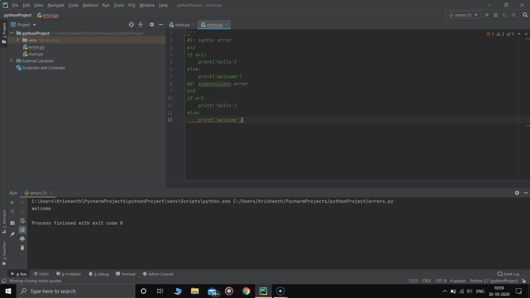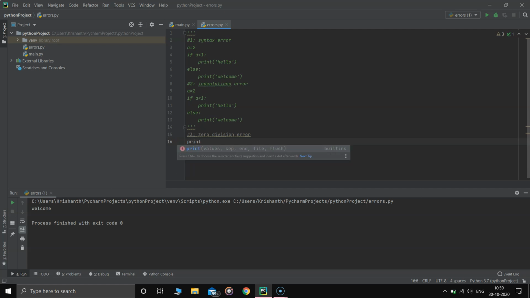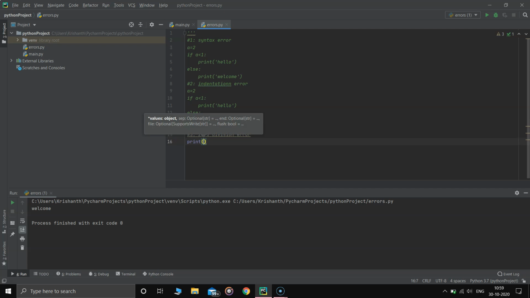Now moving on to the next, which is the third one, the zero division error. This error you would have seen in the previous lectures. Anyway, let me just take print, and I would like to divide a number by 0.